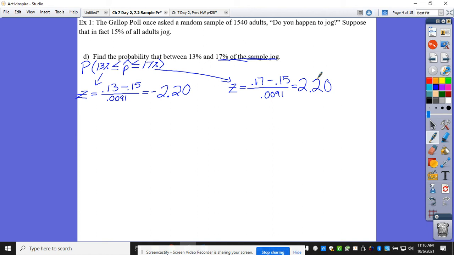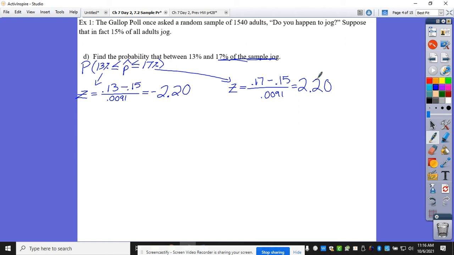Just to kind of show you why I make a big deal about rounding to so many decimals. If I rounded my standard deviation to 3 decimals instead, and just did 0.009, which doesn't seem like much of a difference, my z-score changes to 2.22. And if I did it to 2 decimals instead, and just did 0.02 divided by 0.01, it would change to 2, which changes it a whole lot. So a tiny little bit with decimals makes a huge difference percentage-wise. So that's why I go to 4 when I can.